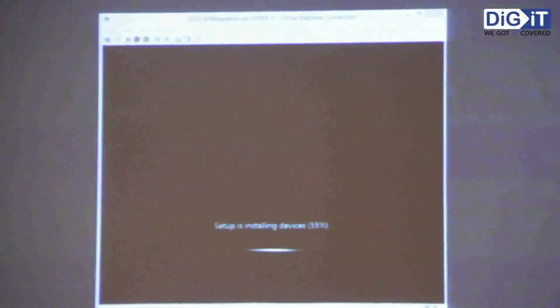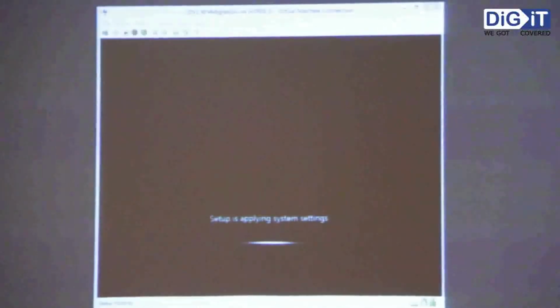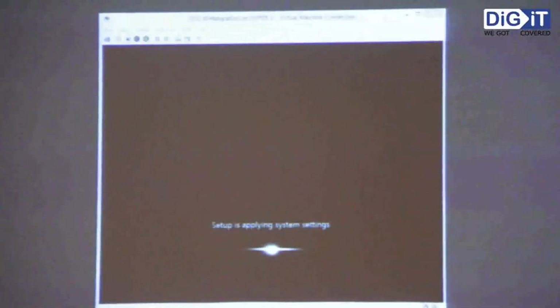And finally, it's installing the applications. I told you that whenever we are going to do the migration, we can't take all the applications, whatever the Office or whatever installed applications, we can't take them to Windows 7. So the only option is we can push the same applications back with the task sequence. Whenever the installation is complete, we will have the same applications, right? The only thing is you need to have the setup.exe file to do that. But there are some tools. Yeah, you can do the application migration as well. So you don't need to install it from scratch, or you don't need to do this part.